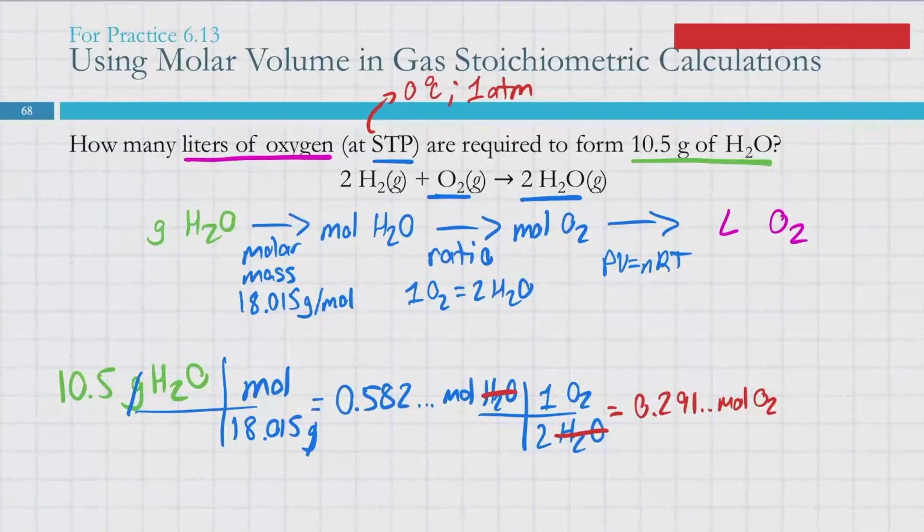However, we might also remember that gas at STP has 22.4 liters per mole, which would let us just skip past the PV equals nRT part. I mean, it's kind of included in there, it's incorporated in there, but this lets us do this in one step without having to rearrange our ideal gas law. So either of those two options works. I'm going to do the 22.4 liters per mole because it's just easier.